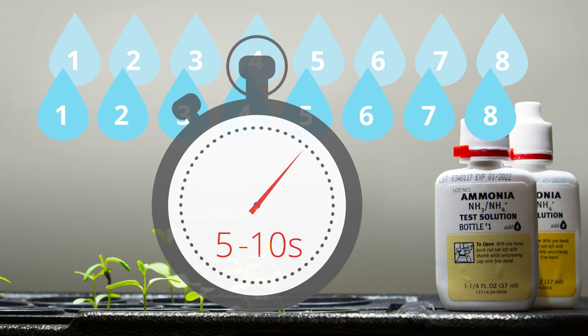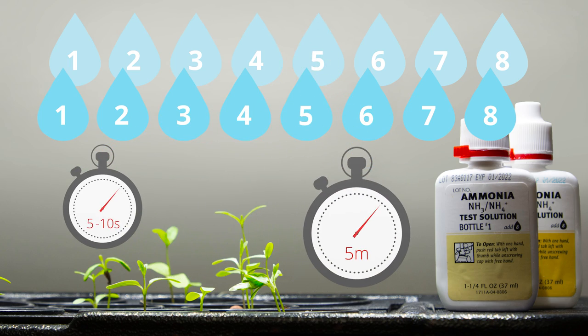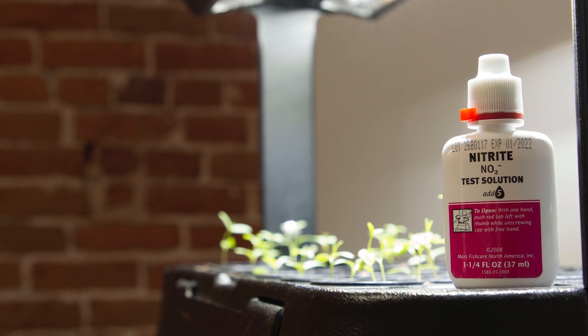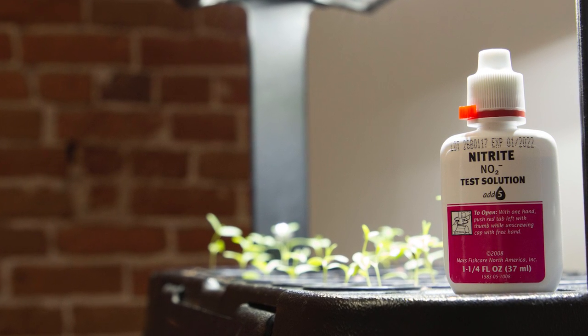Apply the cap, shake the test tube for five to ten seconds, and then wait five minutes to see the results. The first step in the nitrogen cycle is your nitrifying bacteria eating the ammonia that your fish make as waste and turning it into nitrite. However, ammonia is toxic to fish and so is nitrite. Our aim here is to have your bacteria show up, convert the ammonia into nitrite, and then your second set of bacteria will show up, eat that nitrite, and convert it into nitrate, which is not very toxic to fish.